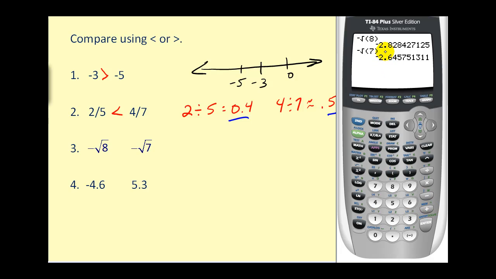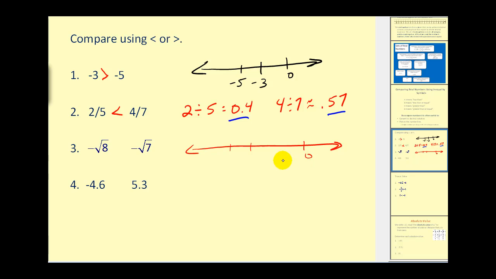So let's go ahead and just plot negative 2.8 and negative 2.6 on the number line. So the question really becomes which would come first, negative 2.6 or negative 2.8?